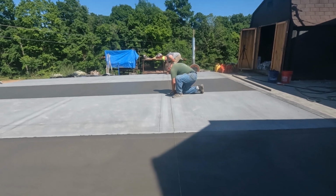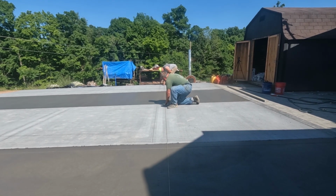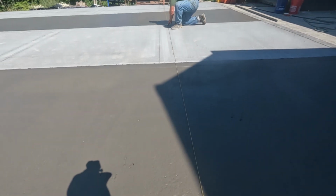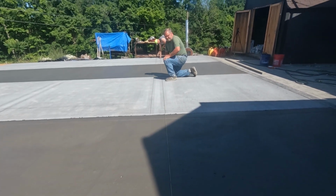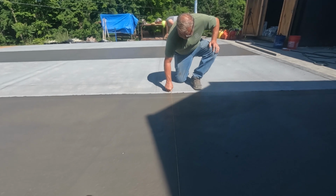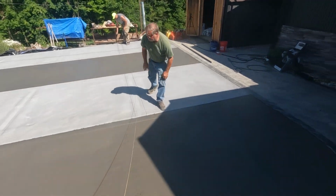Put your finger there and then go to my dad's side. Okay. Yeah, snap it real hard and make sure there's a good line there. There you go. And I'll get this side. Yep, hold that line there, Bob, and I'll snap this side. Perfect. That'll work. Beautiful. Yep.